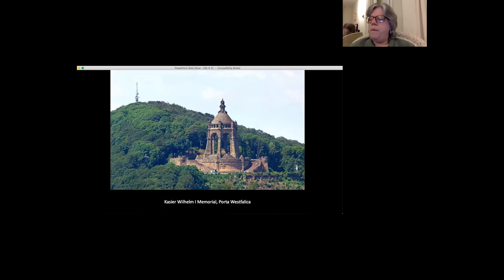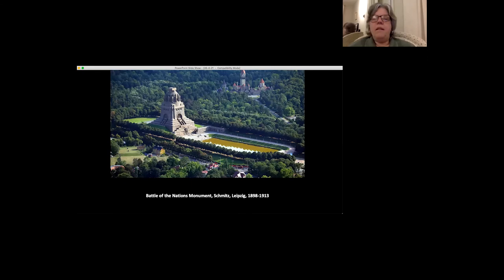The podium for the rusticated baldachin Schmitz designed in 1890 to hold the colossal sculpture of Wilhelm, installed at Porta Westfalica six years later, is cut into the landscape just below the crest of the hill. This design forms a bridge between the Kiffhäuser and Battle of the Nations monuments. The hill is named for Widukind, who in the eighth century led the Saxons in battle against Charlemagne — in other words, an anticipation of Wilhelm I's victory against the French in 1870 in the Franco-Prussian War. But it is the Battle of the Nations monument that represents the acme of Schmitz's achievement, and which undoubtedly accounts for much of his influence upon American architecture and sculpture.